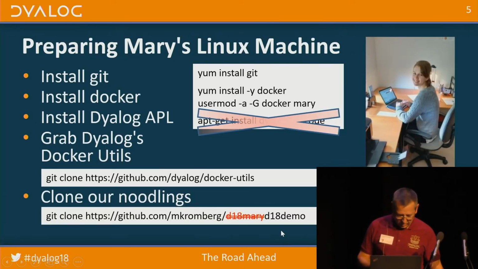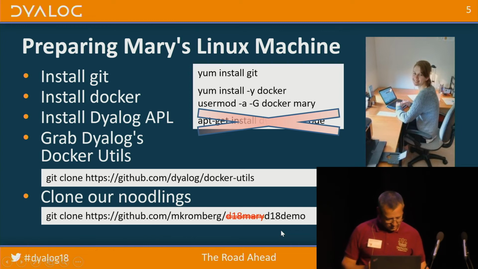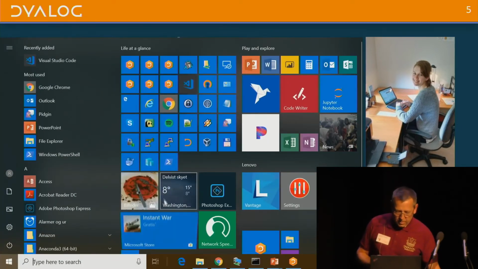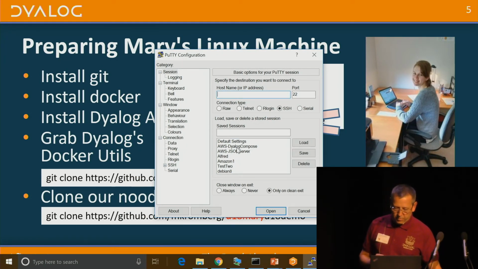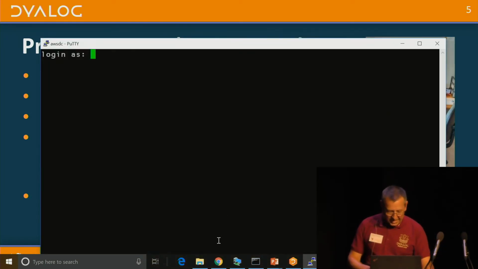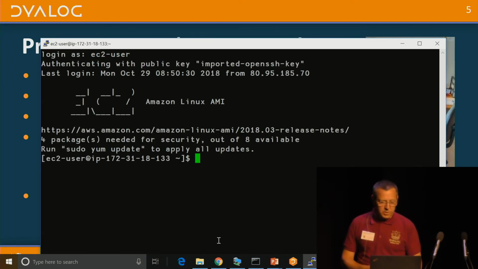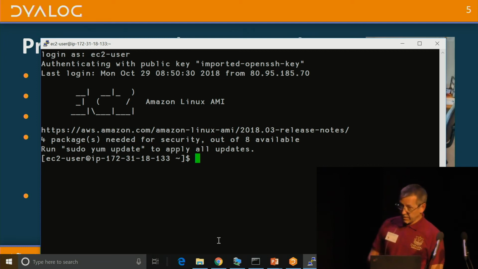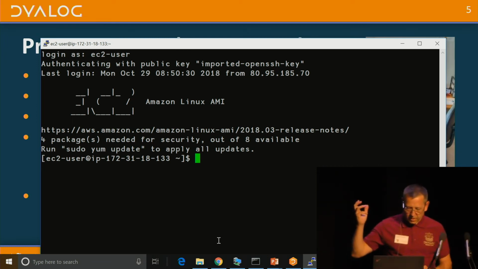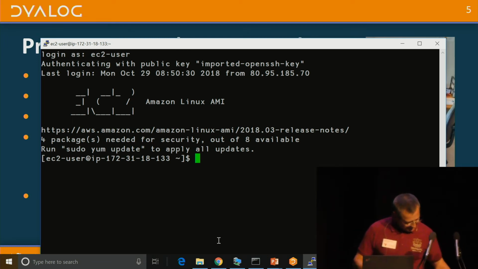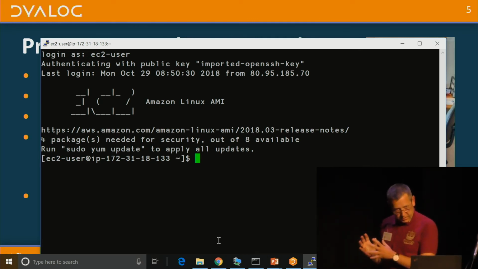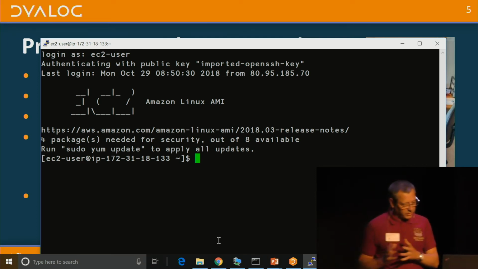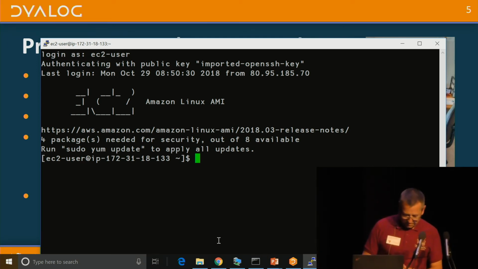And we'll go all the way back to Windows now and start Putty, which is just a TTY program. And as it happens, I have started one of these Linux virtual machines on Amazon Web Services before we started. I'm just logging into that here. And I've done a little bit more work here because I know I'm going to always start those two things that are going to work together.